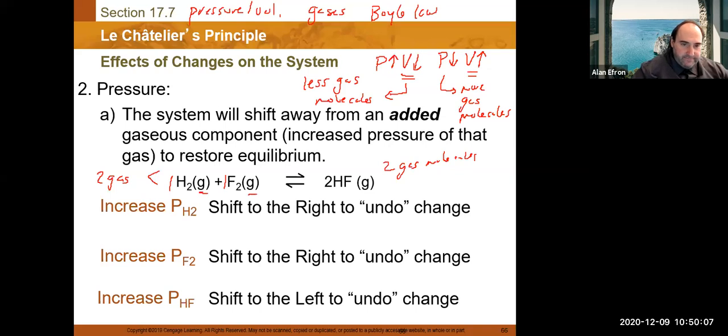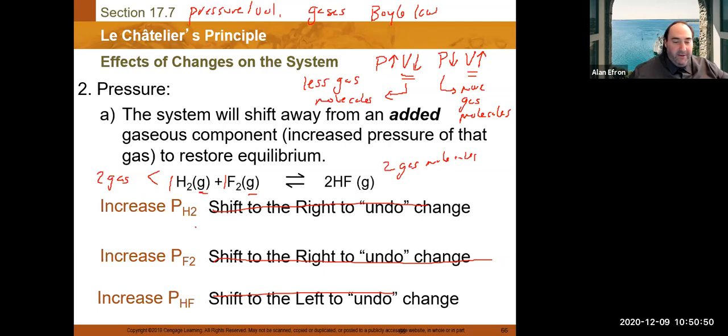So in this particular case, we have a tie on both sides in terms of gas molecules. If we increase the pressure of H2, it would not shift to the right in this case because it's really a tie. So these answers are not necessarily correct, because we actually have the same relationships here. We have 2 gas molecules on both sides. So in this particular case, you get no change in each of these.